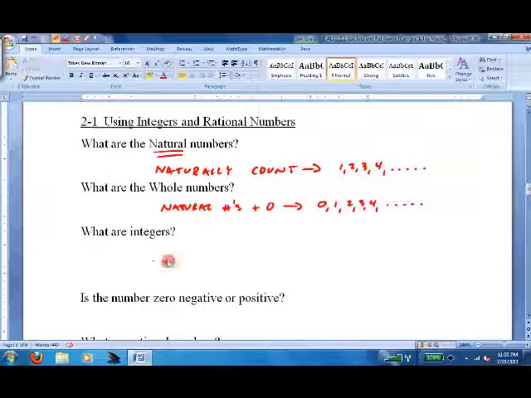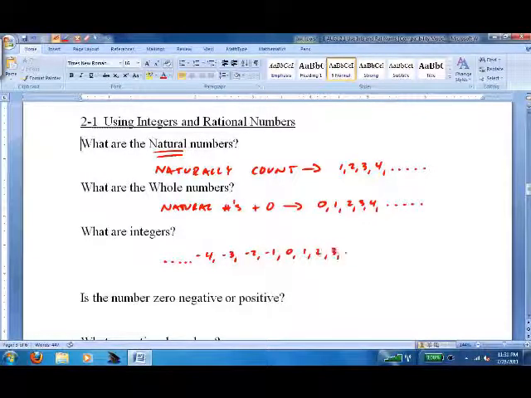And integers go both ways: negative 4, negative 3, negative 2, negative 1, 0, 1, 2, 3, dot dot dot. So the integers include the whole numbers, the whole numbers include the natural numbers.